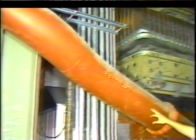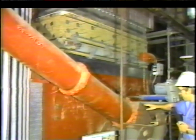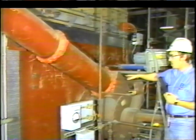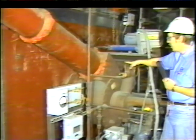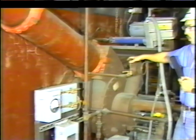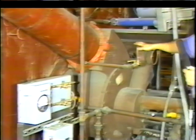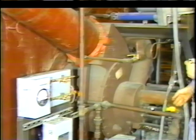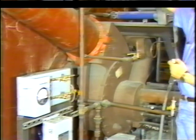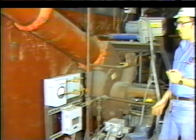This is the coal inlet pipe. The coal and primary air comes down the pipe and enters the burner in a swirling motion and travels into the furnace. Coal comes in at a 2.3 to 1 air to coal ratio. The air transports the coal and delivers it into the combustion zone, where it mixes with secondary air, which comes in from above through a large area called the wind box.